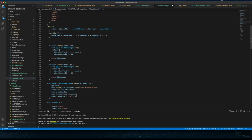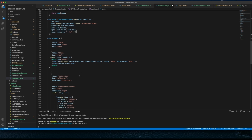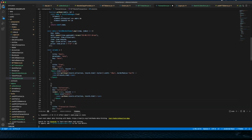We want to fetch the name, and get the actual name, because that is over here. So we use the same data frame to fetch item images from our Moralis backend, figure out which has the same NFT contract and token ID, find the first match, and then return the name of that collection. And then we can just present it in our collection column. So we just do the same thing. We use this render, or we can put that a bit nicer up here. We look at the whole record and get the collection, as that's the first parameter for get name, and the token ID, and that will just get the name of the whole collection and present it in our dapp.